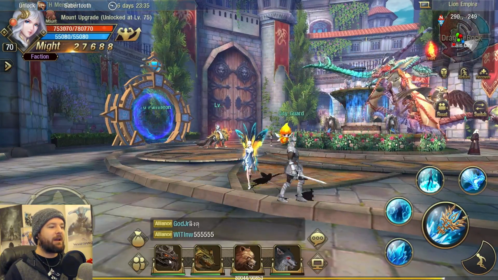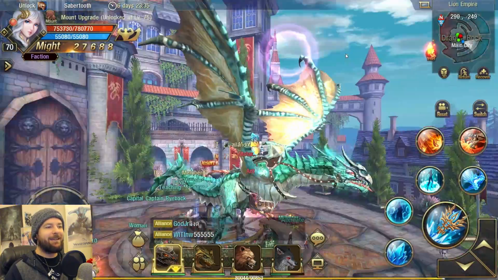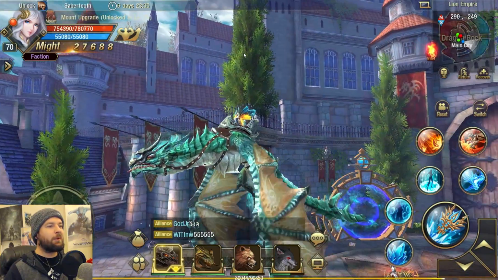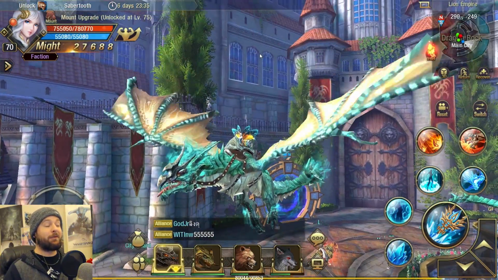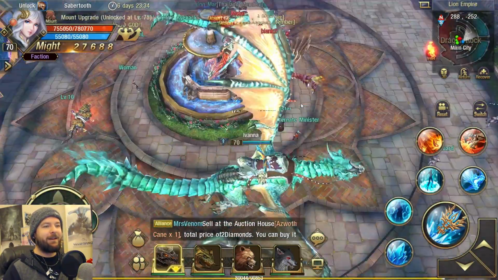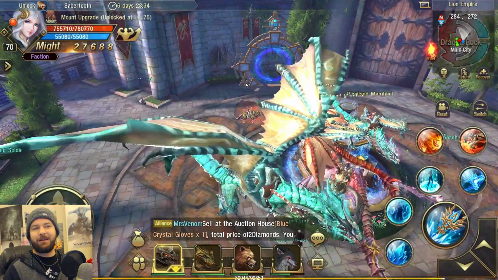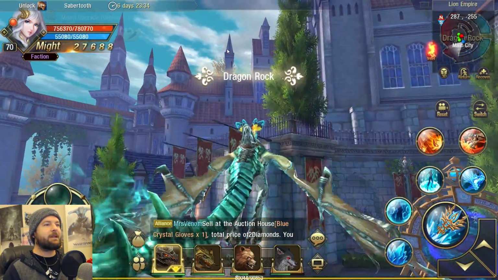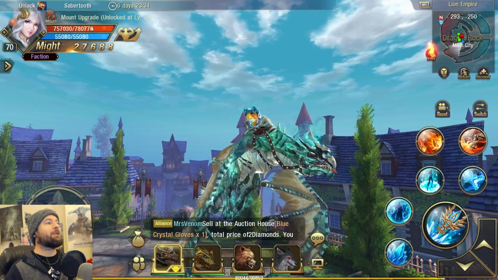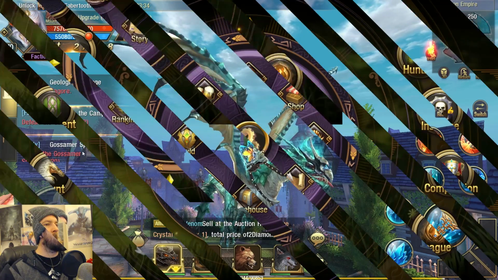All right, so now you know what we gotta do. We've got to get on this bad boy. Oh man, look at this thing. That is awesome. That is easily one of the coolest mounts, and definitely the coolest flying mount I've ever seen in a mobile game. You can see there's some people hanging out here from different factions too, also in this city, just chilling, maybe doing some RP or something like that. Anyway, awesome. I'm really pumped for that. Now let's get back into some more action, shall we?